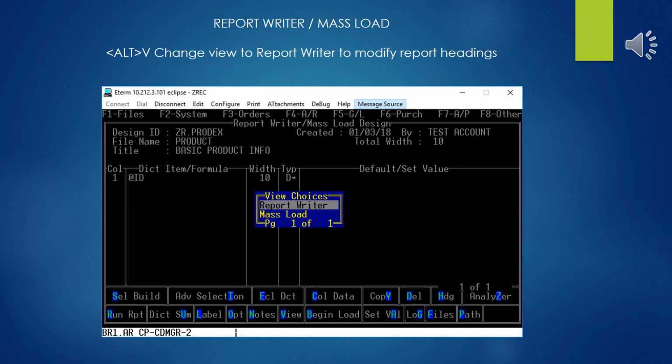Almost immediately after creating the first attribute record, which is usually the identifier to pull out the records, the record ID, as mentioned in the previous slide, this usually starts with an @ sign. Usually there's a couple of different attributes named differently that all point to the same thing, the same record ID for the file. Anyway, the report writer mass load starts in mass load mode view. You'll want to Alt-V it and switch it to report writer so you can see the headings and the width, because you want to adjust those, or when you go to print or download the report, it's going to look all kinds of funky because you don't have the widths and the headings properly set.